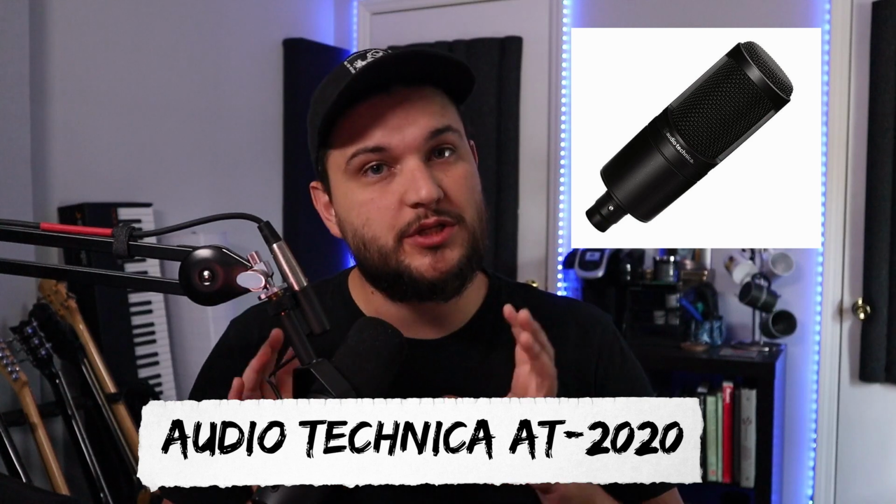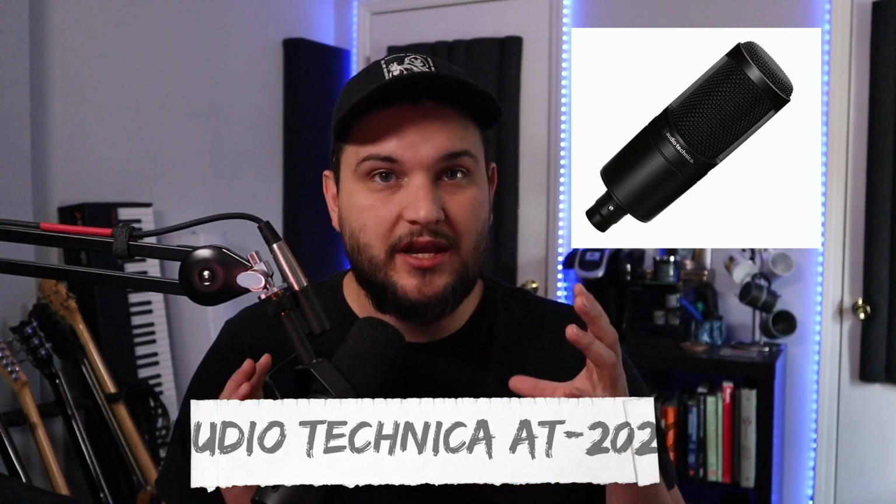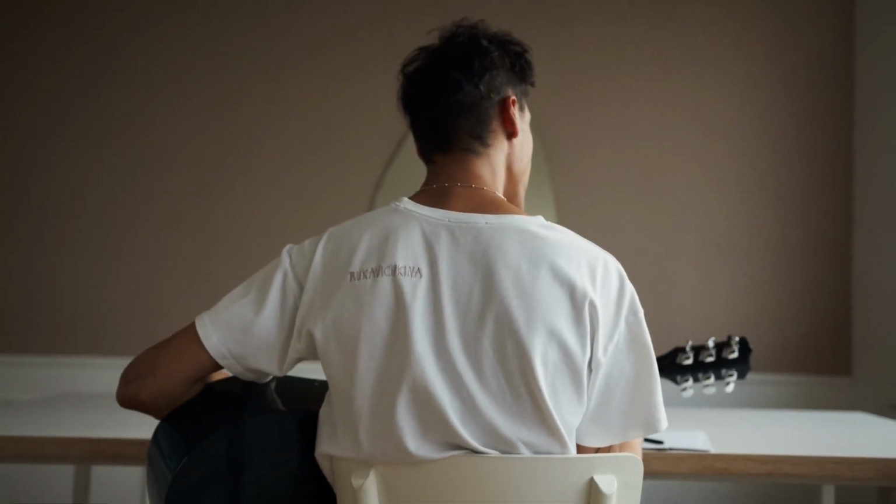So with all that out of the way, the first place we're going to start is the microphone. And the microphone that I would suggest for this is the Audio-Technica AT2020. The AT2020 comes in at around $100 new or $80 used. This is a cardioid microphone, great for recording voices, guitars, any kind of acoustic instruments, as well as putting up in a room for gang vocals or recording percussion.